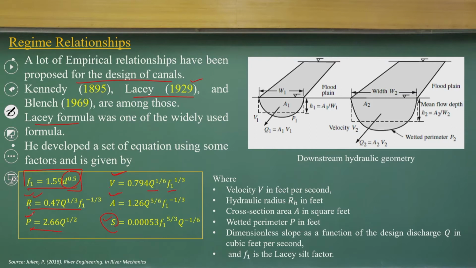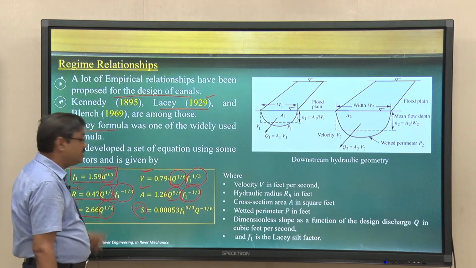So, just look at the velocity: for equilibrium channels it depends on Q as a power relationship with 1/6, okay. And there are F1 factors, which is 1/3. Same way, if you look at the hydraulic radius, it has these coefficients. If you look at these, most of the coefficients are simplified in terms of 1/6, 1/3, 5/3 or 1/2. That is basically the perimeter representing Q to the power half. It is too easy to remember.